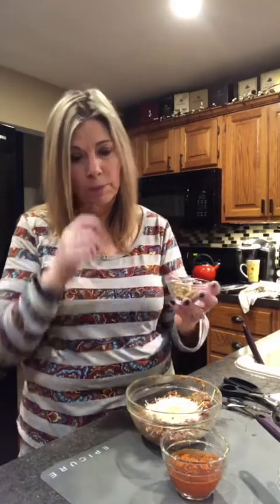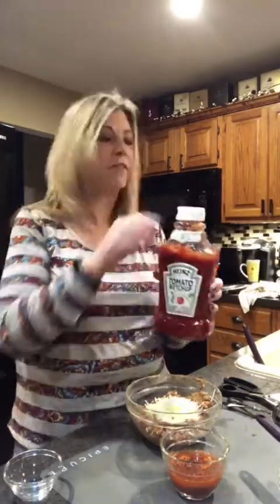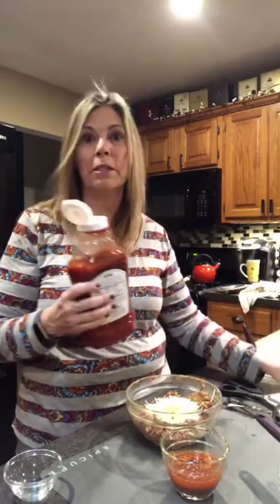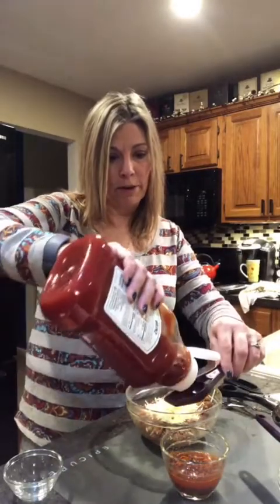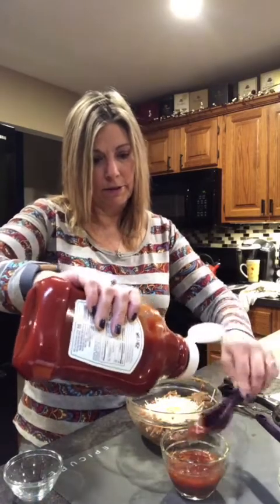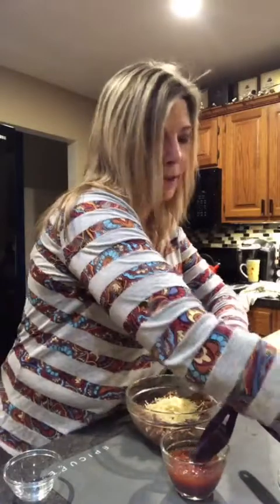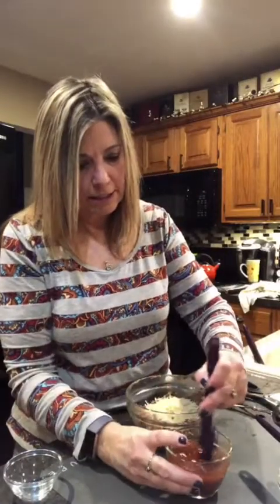And then it calls for 2 tablespoons of brown sugar. I only use 1.5 tablespoons because we are going to put in 2 tablespoons of ketchup, and I find the ketchup to be sweet, so I cut back on the brown sugar that I put in. So there's 1 and 2. Get that out of the way, and I'm just gonna mix this up.